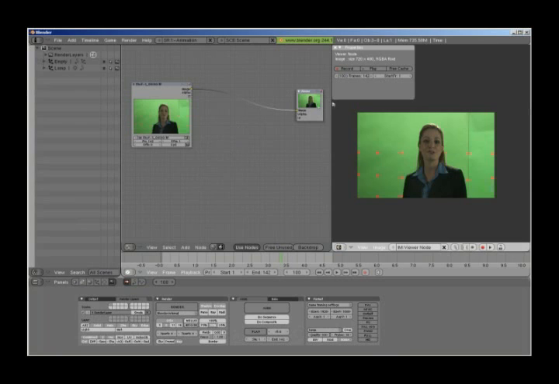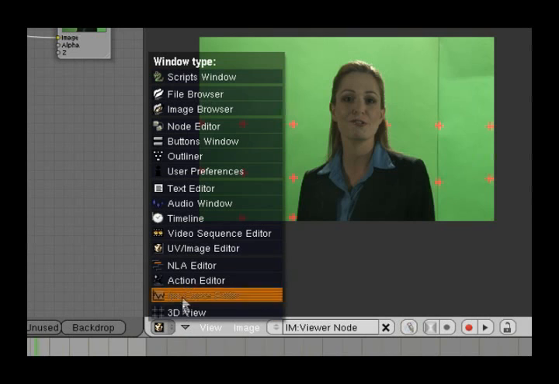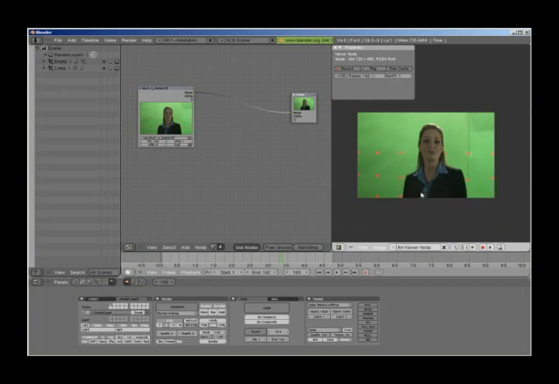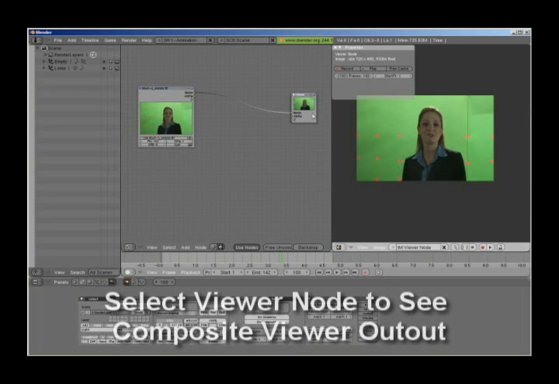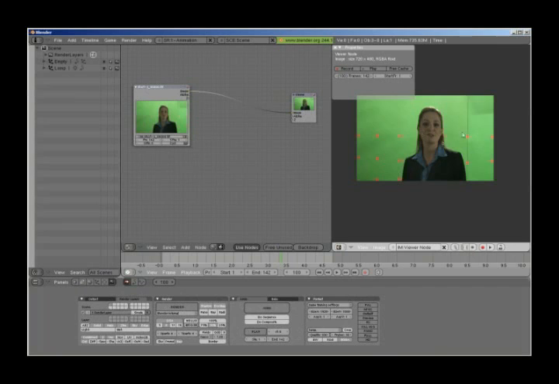But long story short, I have here obviously a compositing node window. It's obnoxiously small. That's because I didn't want to break Camtasia and the interactivity of my, obviously when I move around, I want things to actually move and not have to wait 3 or 4 minutes for the screen to catch up. So anyway, here you've got your node window. Here you've got a UV image editor window, and you probably know that the thing to do here is select viewer nodes so that whatever viewer nodes you have up here on your screen, you will see the results here.